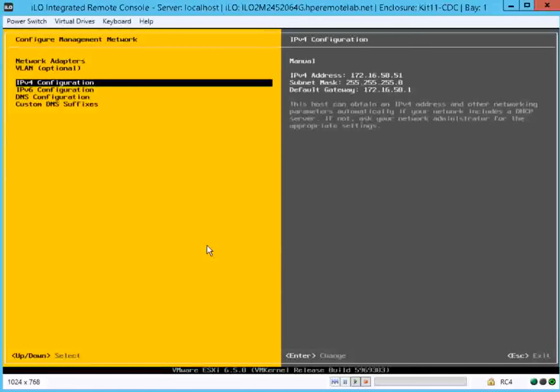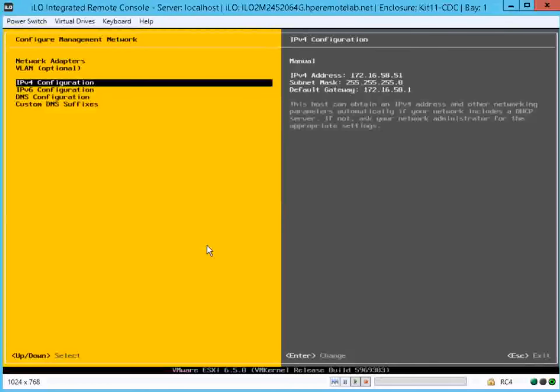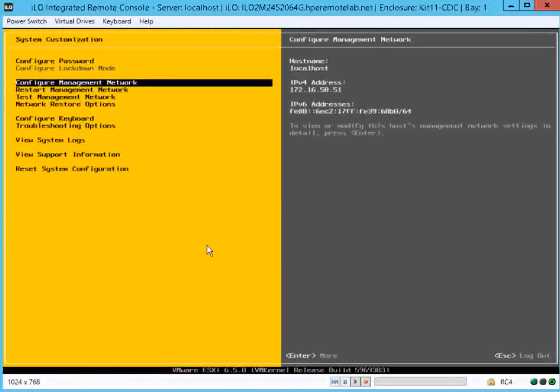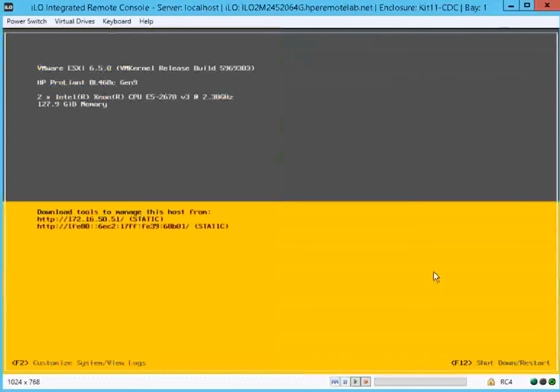Press enter to save that. Press escape on this screen to go back. Then we'll be prompted to save. We'll hit Y for yes. We'll press escape one more time just to go back to the main screen, and we'll see that the static IP address has been set.